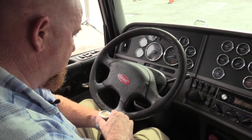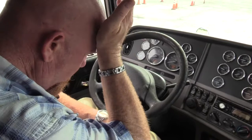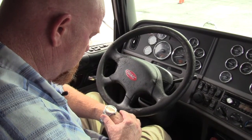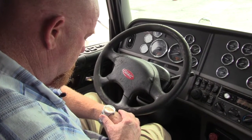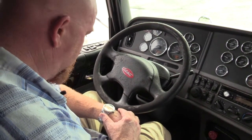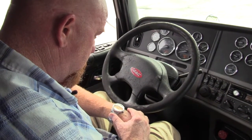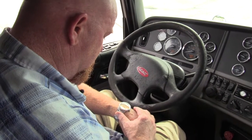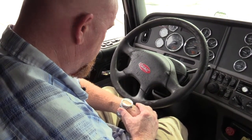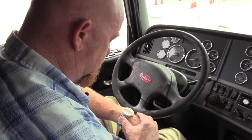It's been 30 seconds. I haven't seen or heard any leaks. I'm gonna continue to hold for 1 minute. Haven't seen the gauge move or heard any indications of a leak. We have 10 more seconds. All right, I didn't see or hear a leak.